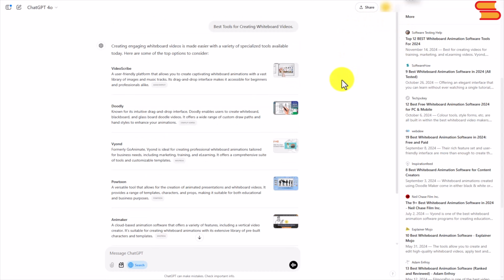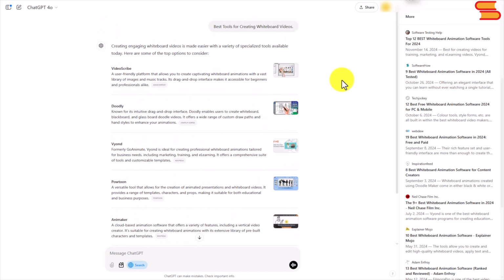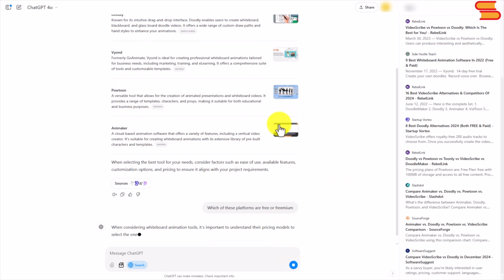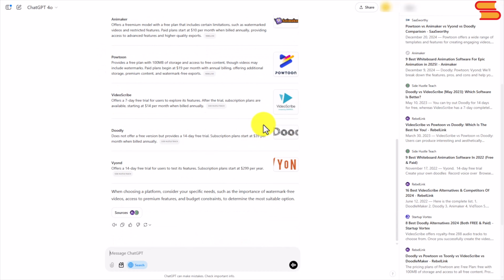The benefit of using search in this way is that you can follow up with a plain language query just as you would any other chatbot query. So for example, we can look within our results and type back to ChatGPT to query these results. Once you type in your query, you can search through the results and break them down with a plain language query, as you would any other chatbot search.